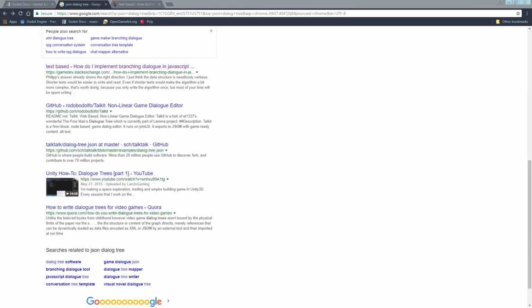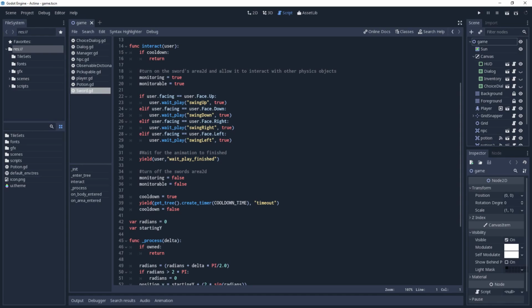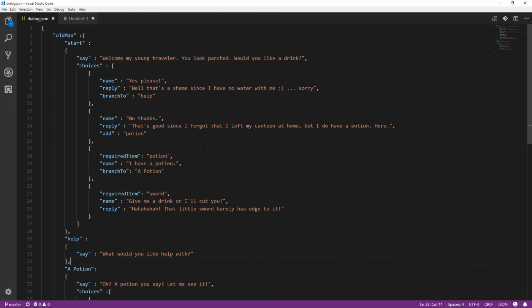So, here's what happened after the stream yesterday. I refactored. What I was messing around with before was just an array of these choices, and it was an array of arrays, and that's really not very clear, especially if you come back here a month later. So instead of arrays, I made them objects. Since it's a JSON file, it's a JSON object, which in a dictionary is just going to be another object in our Godot dictionary.